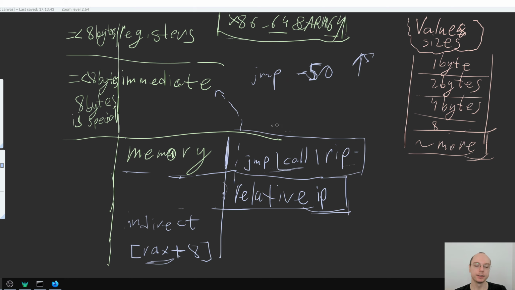In this case, from the encoding perspective, -50 is an immediate operand, but this immediate operand has very different semantics from just saying I want to put number -50.